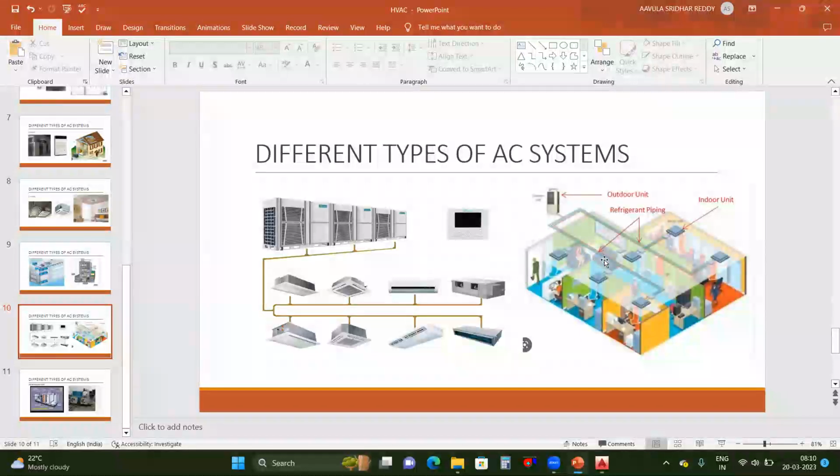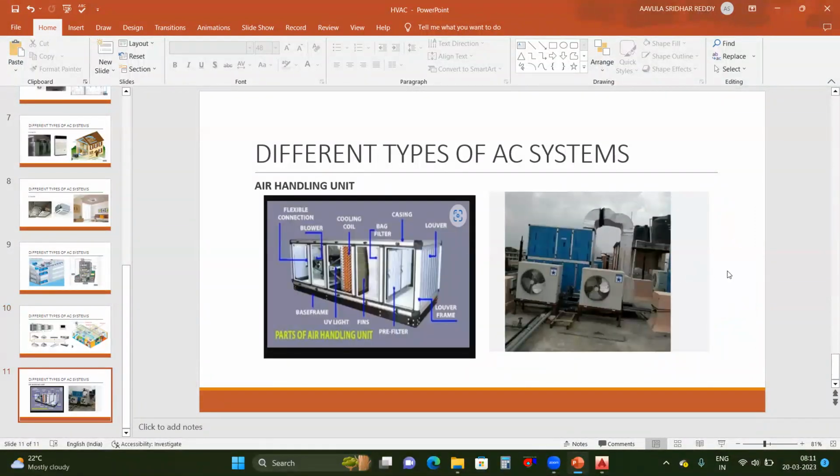And for example, in this area, like in reception, if more people are there, what will it do? It will detect the heat and allow the refrigerant to flow at high speed, so that it can cool the entire reception area here. So that is the advantage. If the temperature is low, it will cut off. If it requires more cooling, it will run at high speed, and it will vary the flow rate and attain the temperature. So that is the VRF system.